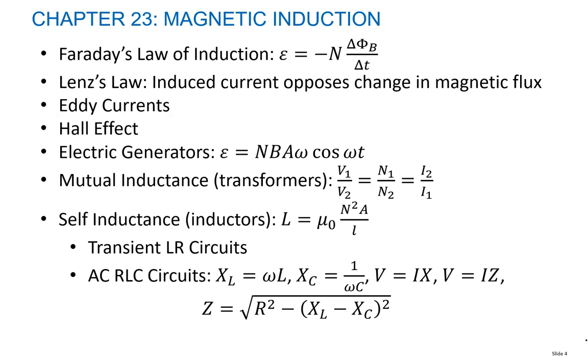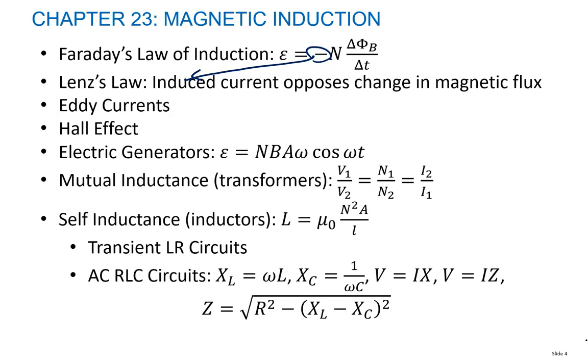Make sure you remember this minus sign should point you to use Lenz's law. The induced current is going to oppose the changing magnetic flux. So if your magnetic flux is increasing, then the induced magnetic field is going to decrease the magnetic flux. It's going to be the opposite direction as the external field. If the magnetic flux is decreasing, then your induced current is making a magnetic field that's supplementing the external magnetic field, the same direction. So Lenz's law is important for determining the direction that the current's going to flow.